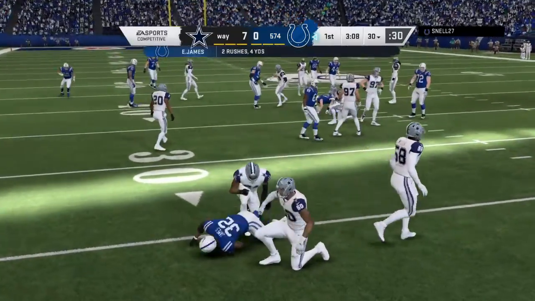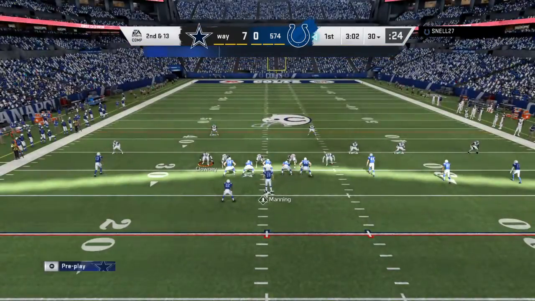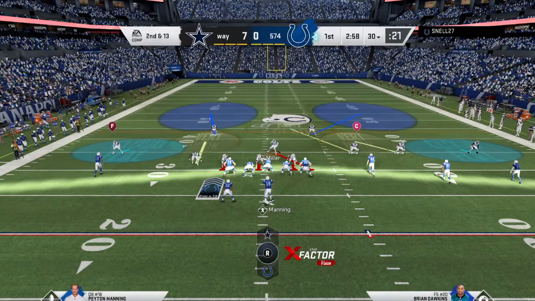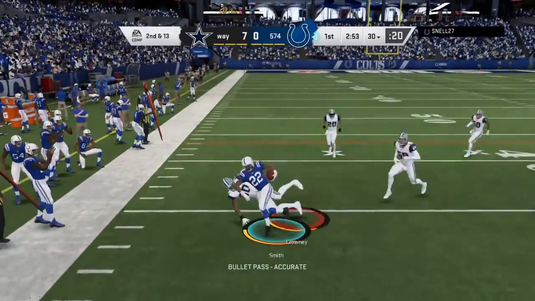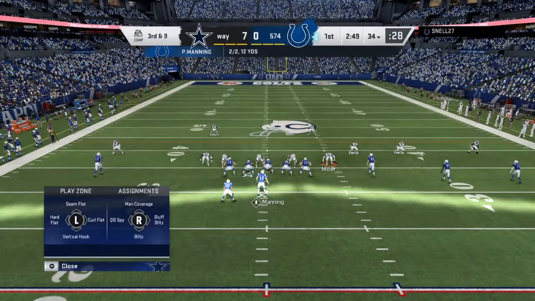A running play here on first down is going to go nowhere as he is tackled behind the line of scrimmage. Call it a full 3 yards in the wrong direction there. Brings up second down, now on second and 13. Manning complete. Smith has it. And he's brought down at the 34. Gain of four.